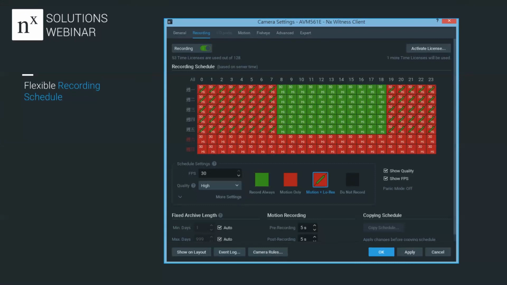And you have an ATM there. Maybe one day just 10 people go to use the ATM, right? But if you do the full recording, you waste your storage, right? So you can use this one. Always record low resolution. When people come, we record high resolution. Okay, this one can save your storage so much.